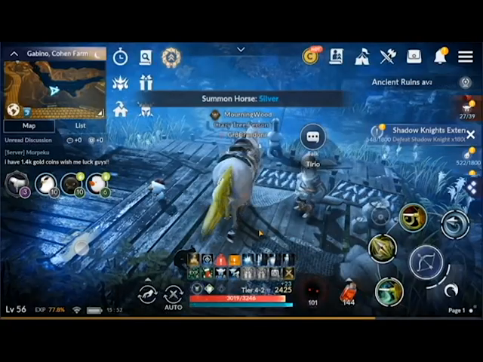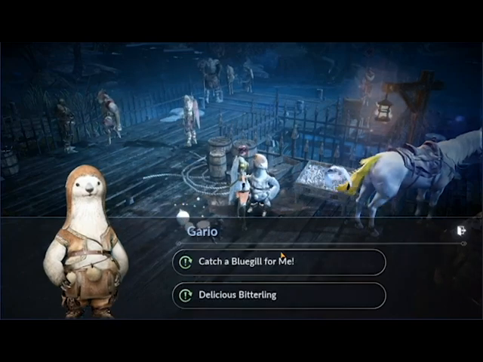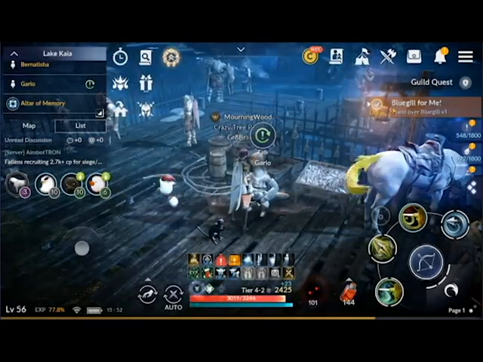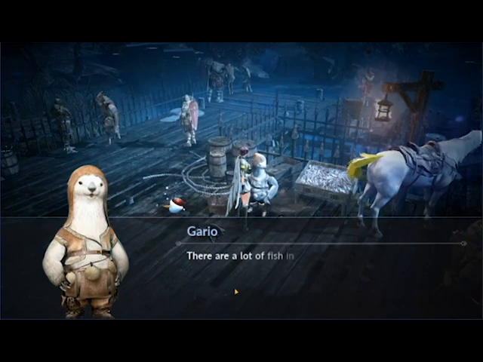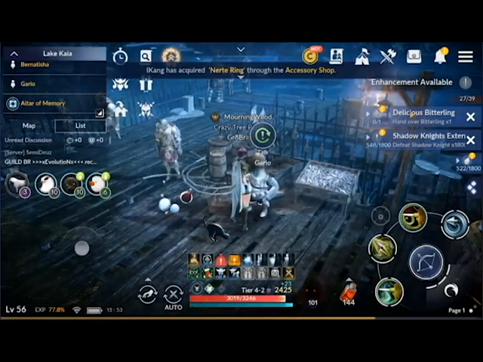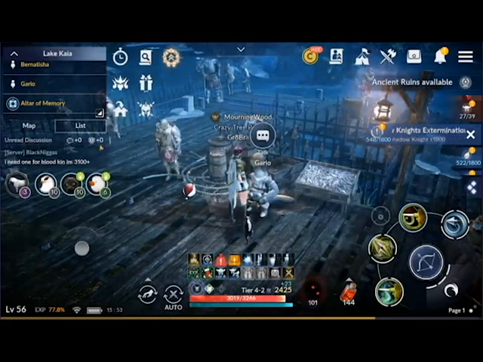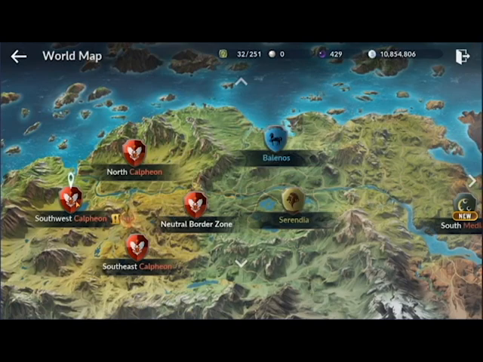You also have somebody else, Gario. He also has two quests. He has a bluegill quest. Give him my bluegill. You get a little bit of contribution experience as well. And he has a bitterling quest. Sadly, I only have one bitterling, and there's more than one otter that wants bitterling. So we're not going to be able to complete them all today, but it is what it is.